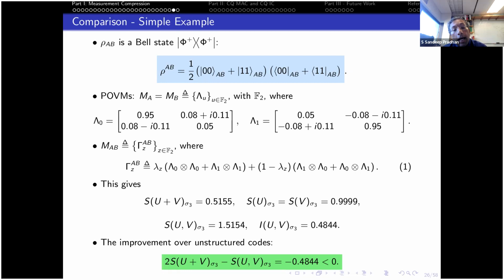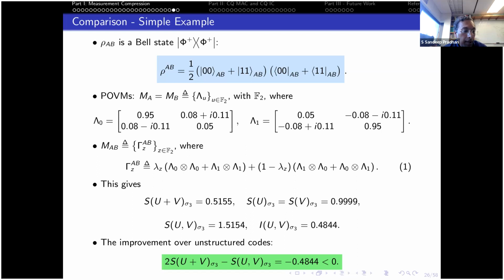So here you can wonder a few things worth noting. One is that Bob wants to compute a linear function. It's a linear function, right? U plus V is a linear function in the finite field. We are talking about a finite field of size 2. It's a linear function, and we have linear codes. Well, that's a match made in heaven. Everything works out. What if the function is not linear? Right? So when the function is linear, that is U plus V, then everything works out nicely. Then you use linear code, business done, business closed.